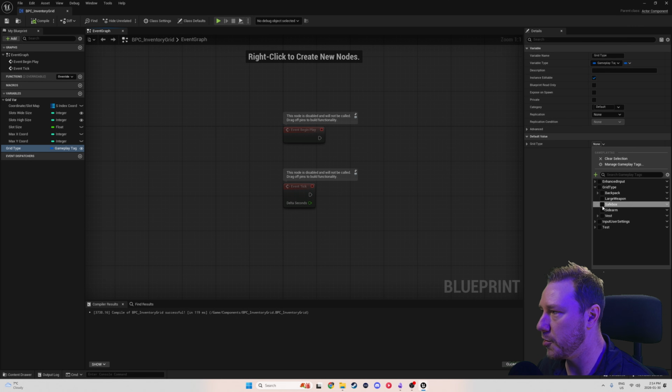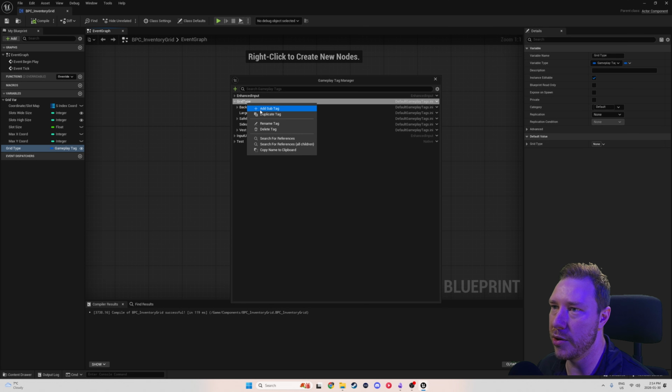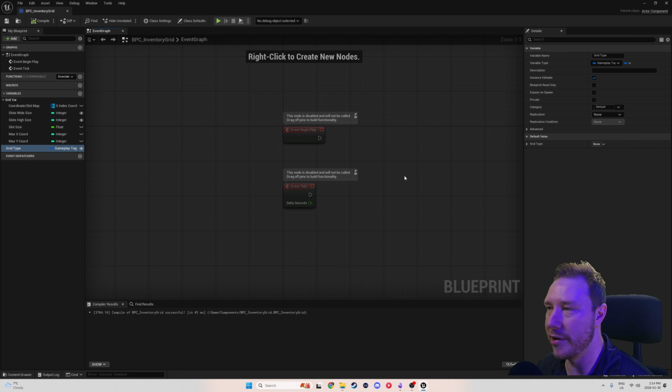So grid type, we're gonna be checking off one of these. We didn't add storage. So that's a good one to add here. Grid type, we will add subtag storage. And we don't need to add a subgrid for storage because if it's a storage, it's going to only have one grid anyway, right? So yes, that's what we'll set that as for like anything in the world like that. Okay, the rest is going to be either widget related or item related.